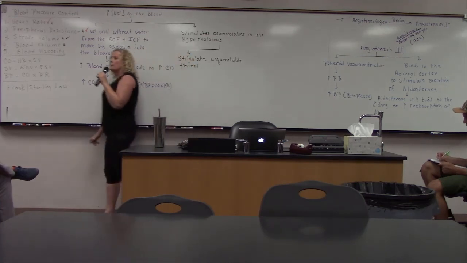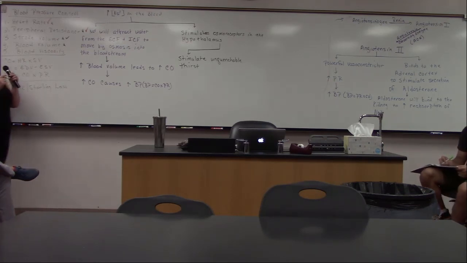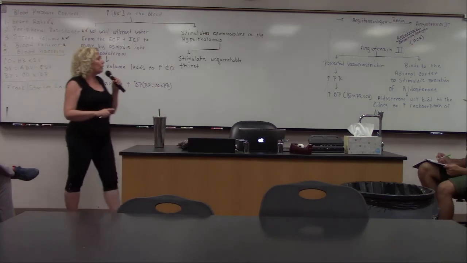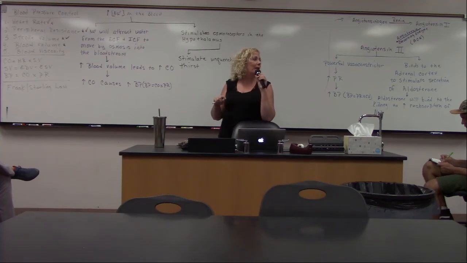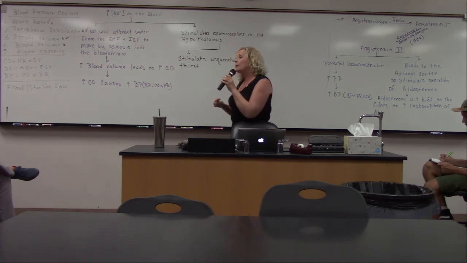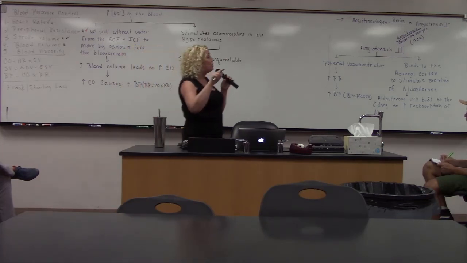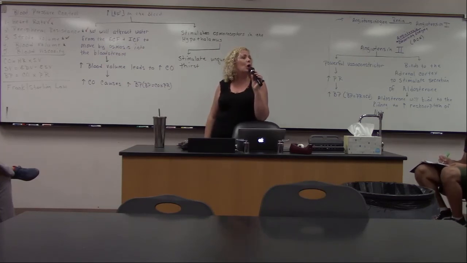The first job, stimulate unquenchable thirst. And this means you can give this person something to drink and it doesn't matter, they're still massively thirsty. You remember when we watched the Food Inc. video? And remember the little boy who ate the hamburger that had the E. coli in it? That E. coli is what we would call hemorrhagic E. coli. And what this E. coli does is it releases a toxin that basically punches holes in all of our blood vessels. And now all of his blood vessels are leaking.